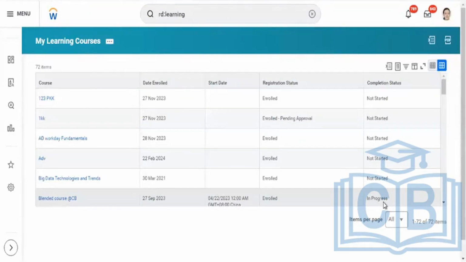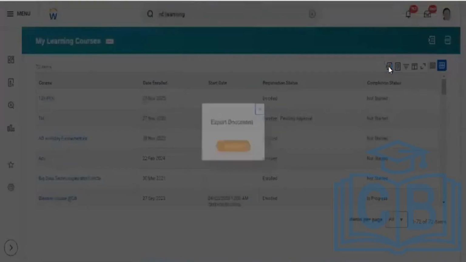That is for learning. If you want to extract that into Excel, once you run a report, you will see an option here, the Excel button. Export to Excel, and that will be downloaded.